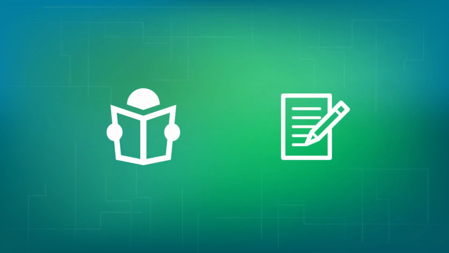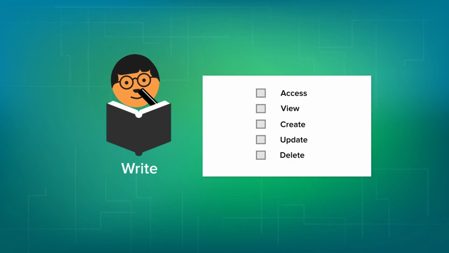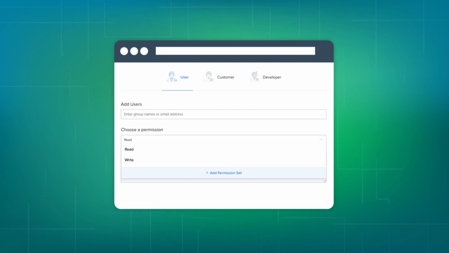And there are two predefined permissions. Read. Read permission enables the user to access and view all application components except forms. Users will not have permission to create, update, or delete records in the application. Write. Write permission enables the user to access, view, create, update, and delete records in all the application components. In addition to these two, you can also create a custom permission type and assign permissions for the required modules.